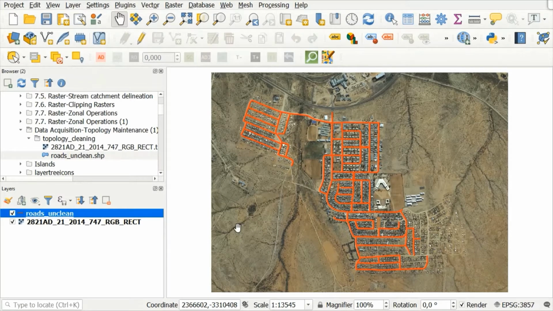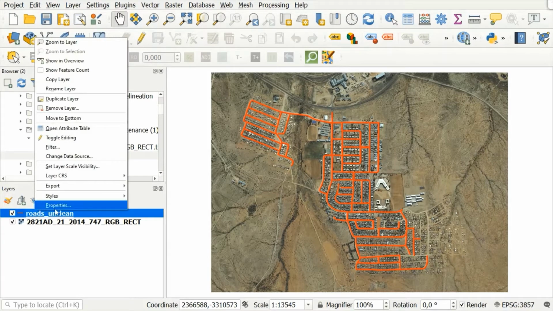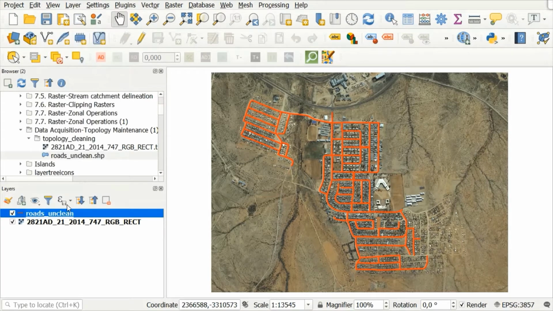Right, now that we have done that, we are going to open the properties of the vector layer, which is our road layer. We are going to go to the layer rendering under the symbology tab.